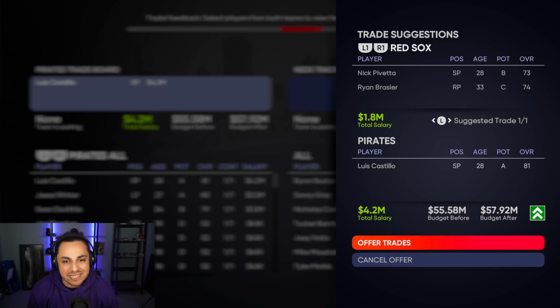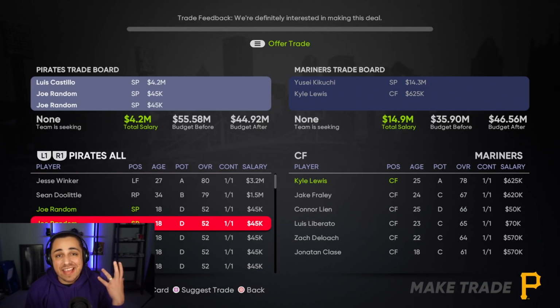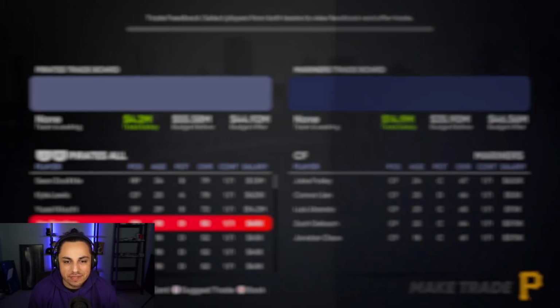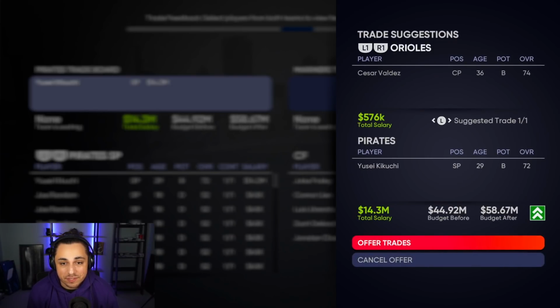So I don't think Gary Sanchez is going to have any value. I've got to look through these trades again. Okay, and this kind of sucks because it's not like the NBA or the NFL where you can trade draft picks, where you could throw in a first-round pick and it just boosts up your trade. So we're going to go 2 Joe Randoms and Luis Castillo for Yusei Kikuchi and Kyle Lewis. So we're going to make that deal happen. Now I'm going to try to trade Kikuchi. I don't really know what I'm going to be able to get for him.